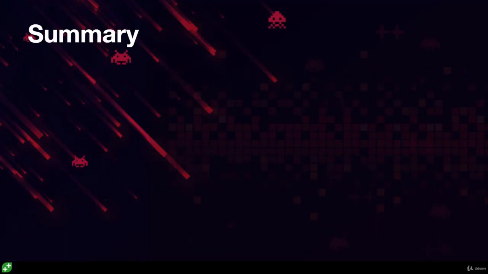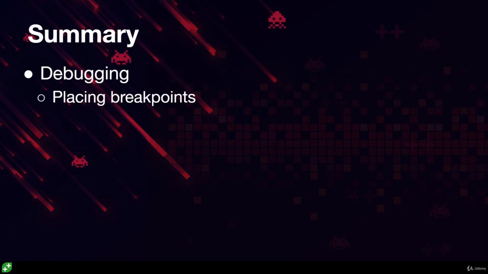Okay, in summary, we've learned what debugging is and how it's the process of finding errors or bugs in our code. We've learned that we have tools at our disposal, such as being able to place breakpoints in our code so we can pause execution at the points we specify. We learned that we could use step into, which allows us to advance to the next line in our code.